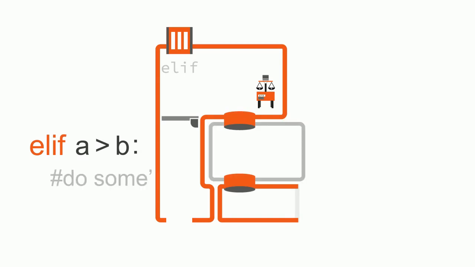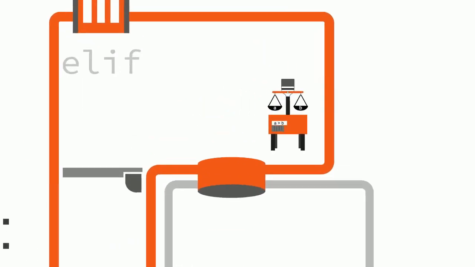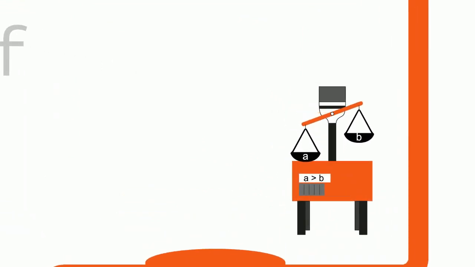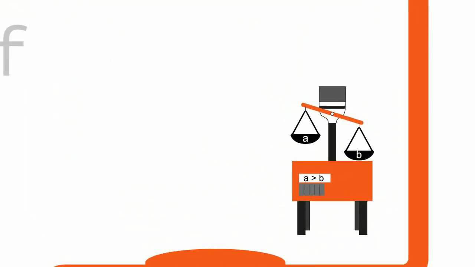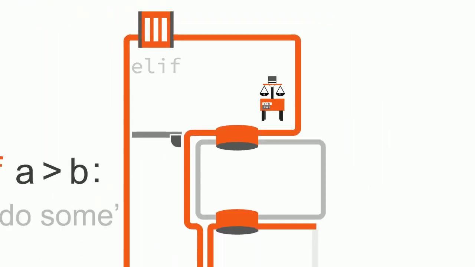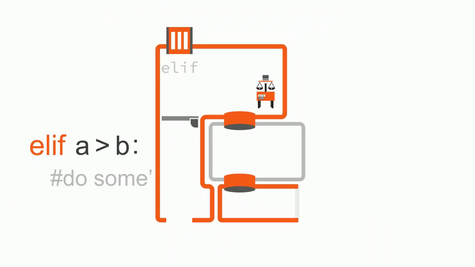On the next line, after the indent, we're gonna create the inside block that Pyto will access if the condition is true. If we zoom a little bit closer, we can see that it has a scale to compare values, and if the condition is true, Pyto can access the inside block. It will execute what's inside and take the exit. If the condition is false, Pyto will continue its path.